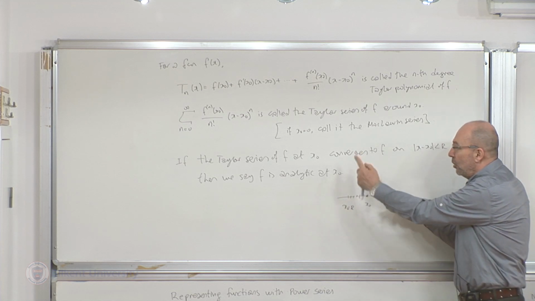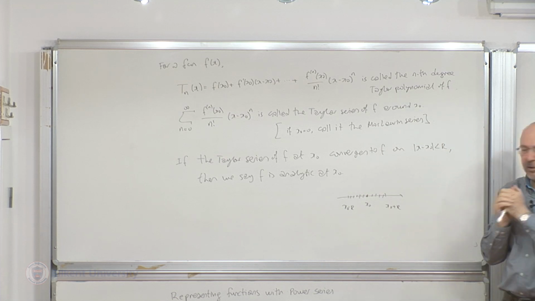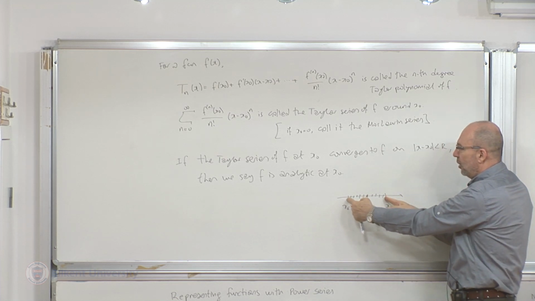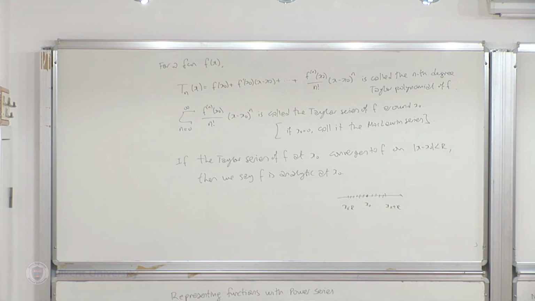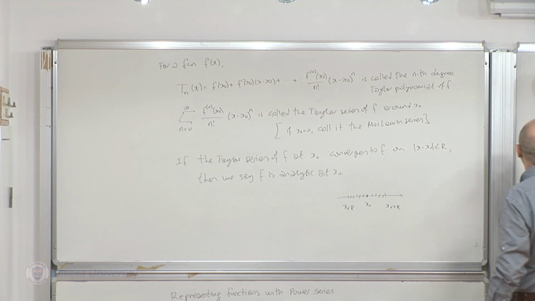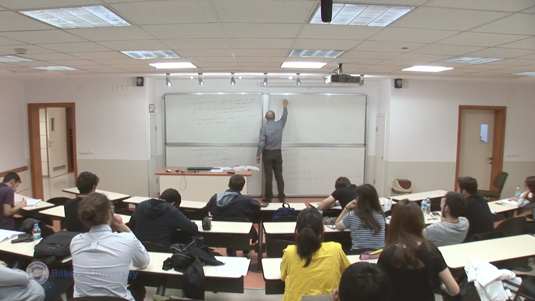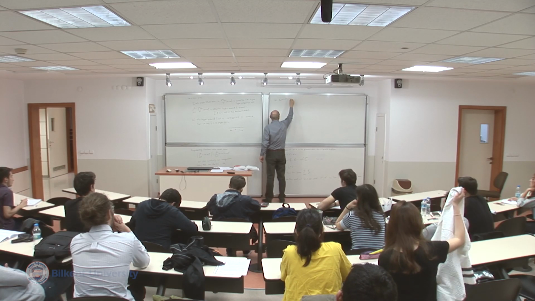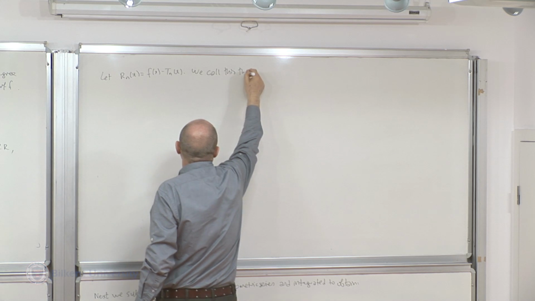Of course, when you take the degree of the polynomial infinite, in other words, if you take the Taylor series, the function is precisely equal to the Taylor series on this whole interval. So that's our observation. So what is the remainder? You just subtract T from f, you get a remainder. Let R_n(x) be defined as f(x) minus T_n(x). We call this the nth remainder.